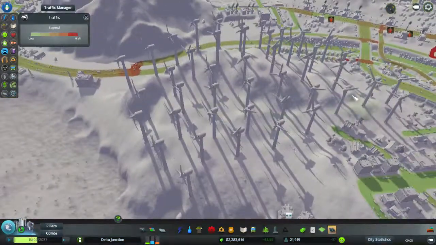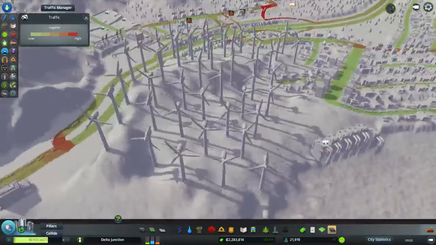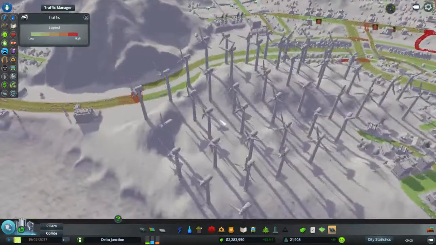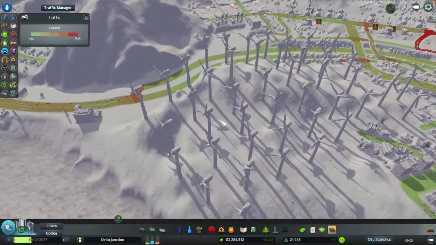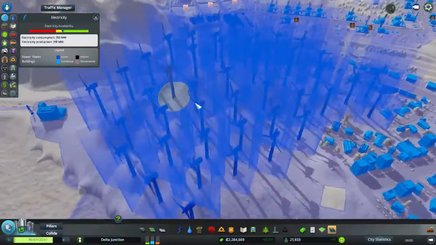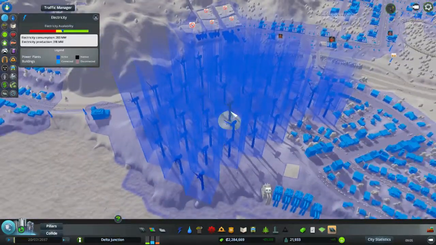Now, I did read something that this is unrealistic for how close they put windmills together. Actually, you know, I should have got a picture of Eastern Washington to see. They probably are farther apart than I have put them. But I'm almost out of electricity as it is.